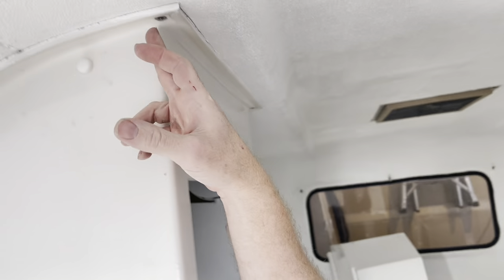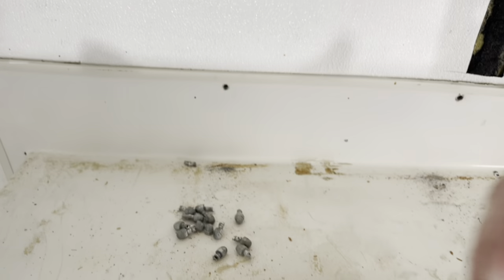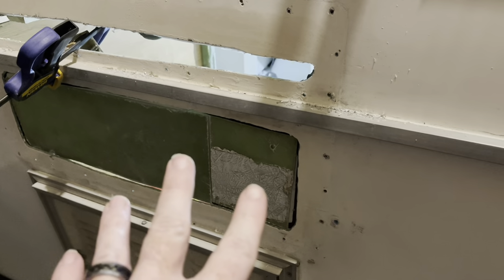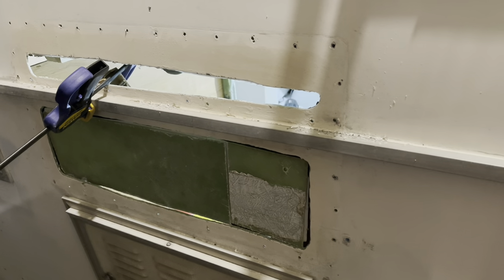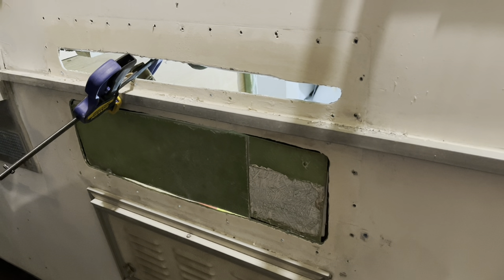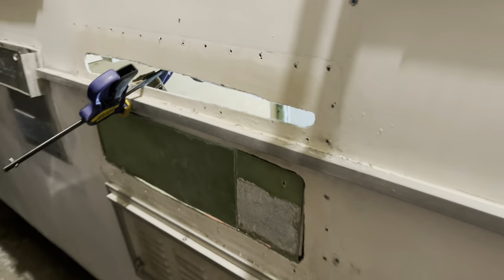Got our nice removed rivets all along in there. If you want to see the aftermath of at least the kitchen, I found all these things — they popped out when drilling, just a whole bunch of old rivet pieces. I'll use the flip sides of some fiberglass boards to do some filler parts, then put some fiberglass in here and some gel coat to help it harden up quicker. I'll probably put some filler in because it's definitely not going to be smooth enough — sand it down a few times in between all that.